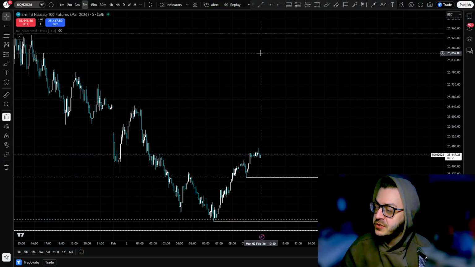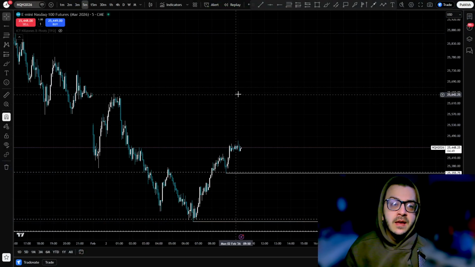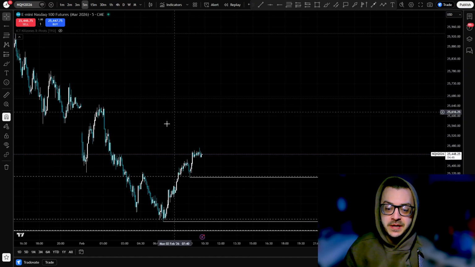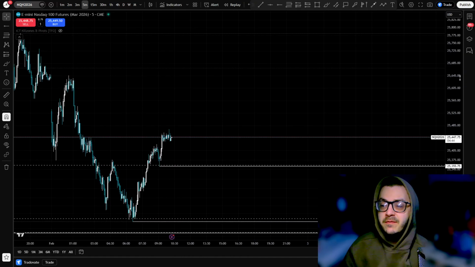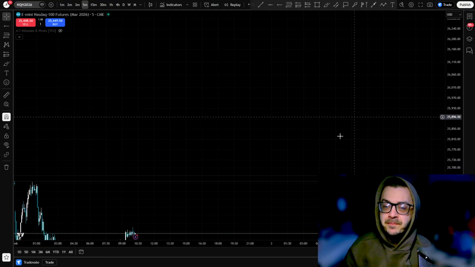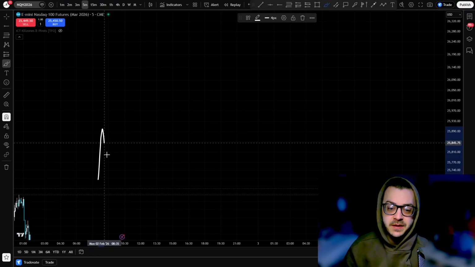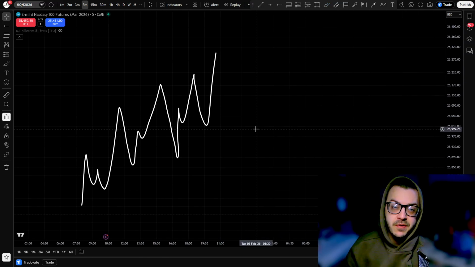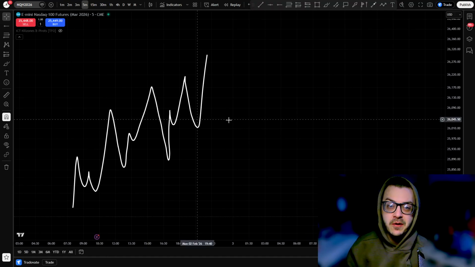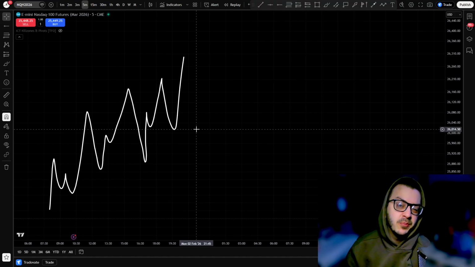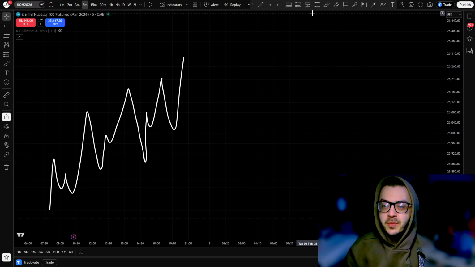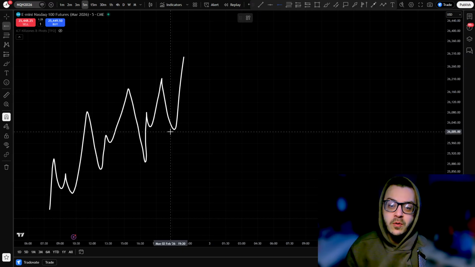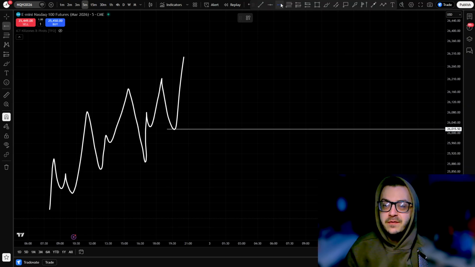So let's take a look at the charts. We can see here I've just marked out my swing lows, because this is how I trade. Very, very simple strategy I'm going to show you now. All I do is, say for example, this is your market structure. NQ very often does stuff like this. If you go on your hourly time frame, you'll see this pretty much exact scenario. We're kind of chopping around, we've got some market structure. All I do, it's really simple, it takes me like 5 seconds.